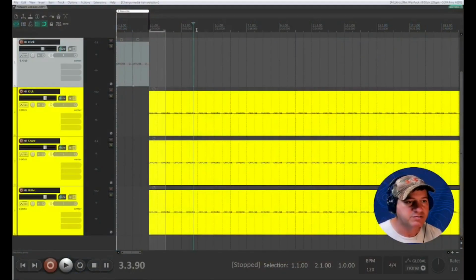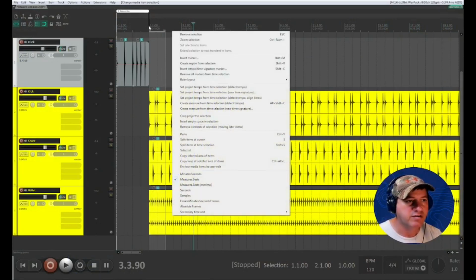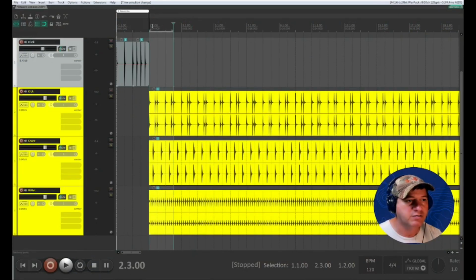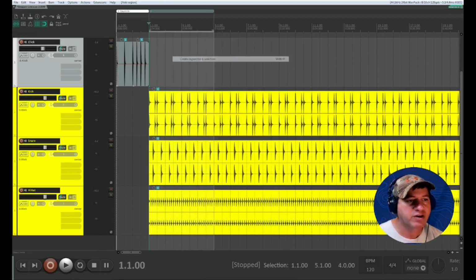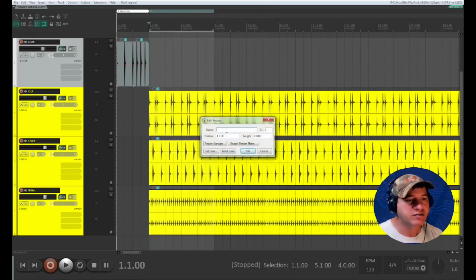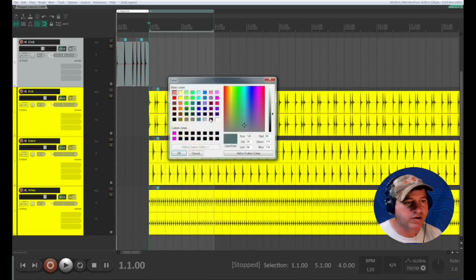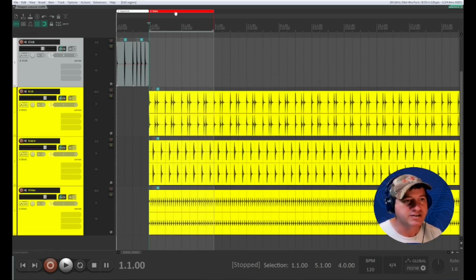What we do is we take a section up here and we left click and draw. What we're moving is this time selection. We said 4 bars for the first one. If you look at the length, that's 4 bars right there. We're going to right click here and hit create region. Right click on that, we're going to edit the region. We're going to call this intro. I like to run all of mine through the rainbow, so I'm going to start with red. We have intro, and hit OK, for 4 bars. Now we have this intro section.